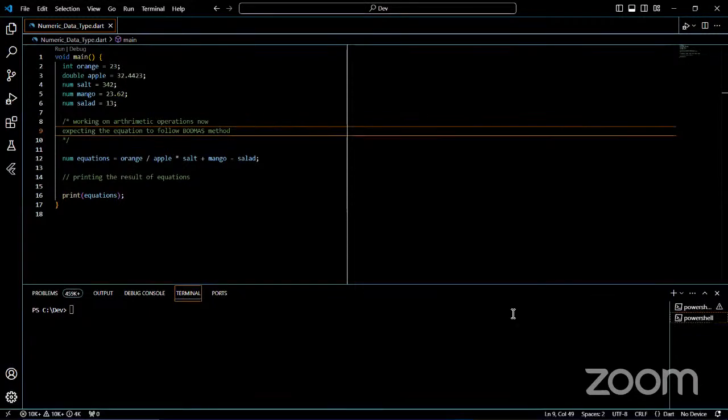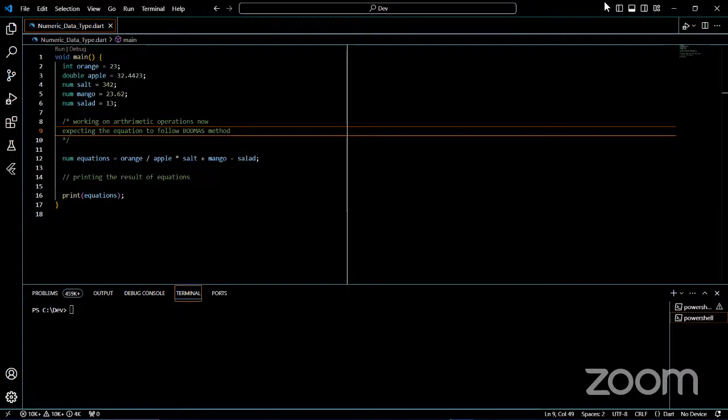So are we expecting to have orange divided by apple? BODMAS, there's no bracket, so B and O are outside, but division. The first thing it will see is division, and the division is between orange and apple.